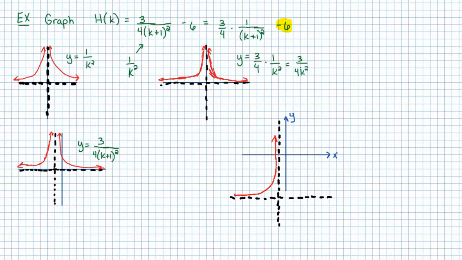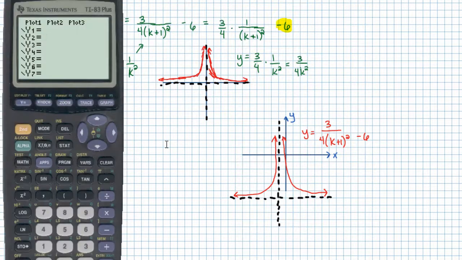And this is a graph of y equals 3 over 4 times the quantity x plus 1 squared minus 6. Now for anybody who says that that is not the graph of that, grab a graphing calculator and check it. I know that there are some people that are sticklers for being super exact when you do all this. So let's see how incorrect I am.